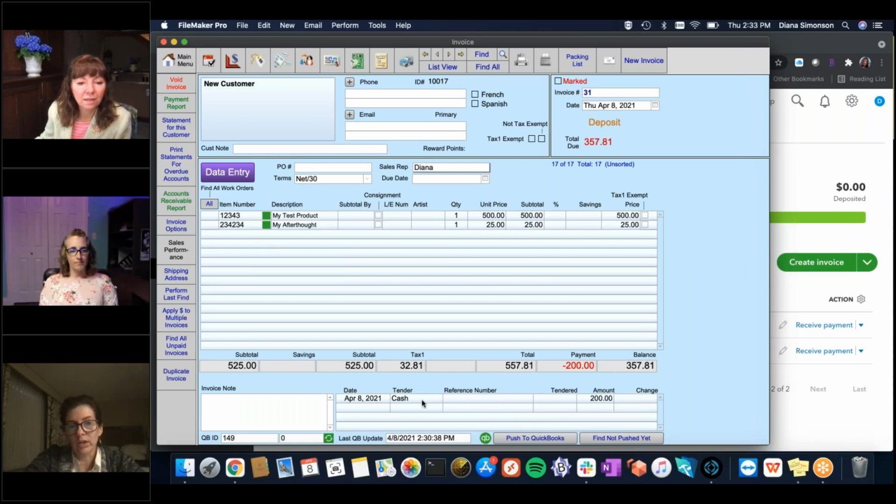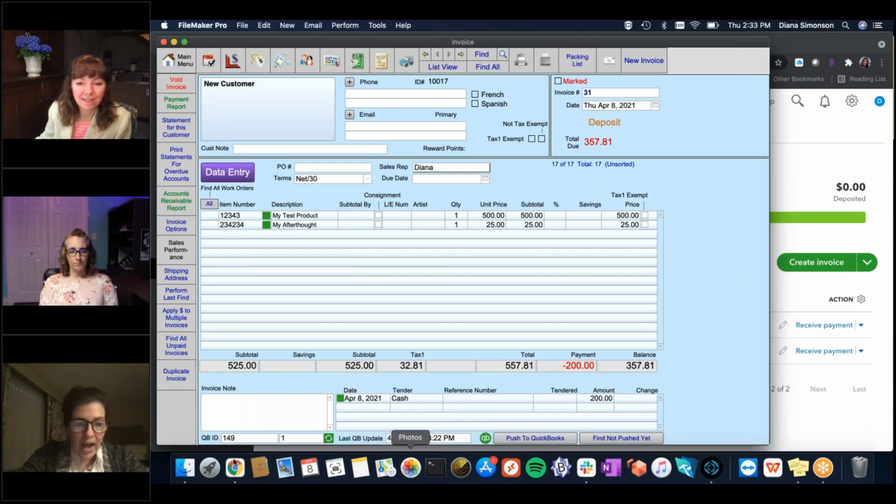I don't need to worry about there being any gray squares on that. There never will be. But once you push the payment, you get a green square here, and that green square on the payments represents payments that have been pushed. So it's a little bit different what the green squares stand for depending on where they are.